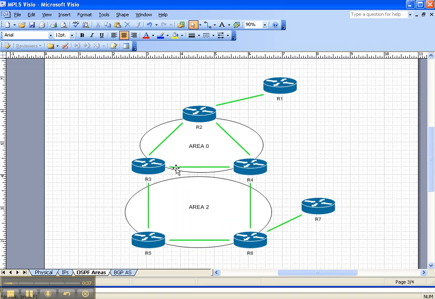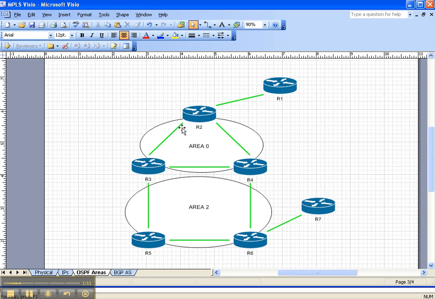We are going to first start off configuring a filter policy here on 3 and 4 for what they're going to advertise to 2. So that's the first scenario, and this is going to seem extremely strange, but I have never ever been able to get this to work. I'm going to show it to you. It's documented. Cisco says it works, and I've tried it many times in my studies and in my CCIE travels, but I've never been able to get it to work, and I will show you that.